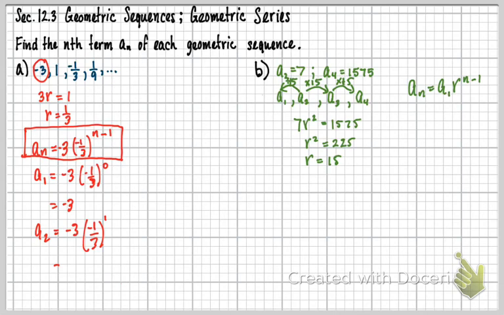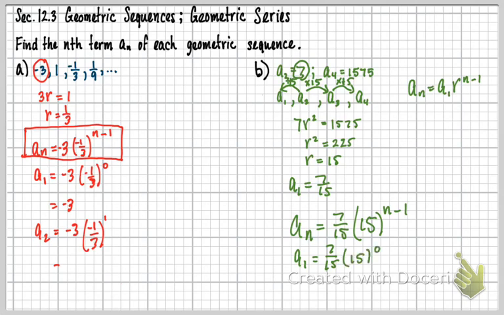All right, so if I take that 7, because I'm starting with 7 at A2, and then if I'm going to go the other way and divide by 15, it's going to be 7/15. So my A1 equals 7/15. So now I have all that I need to find the a sub n term. So a sub n then is going to equal 7 over 15, and my ratio then is 15 to the n minus 1. Now I'm going to test this and see if it works, of course. So then when I do a1, my a1 is 7 over 15 times 15 to the 0 power, okay, which is going to be 7/15, which is my a1 here.